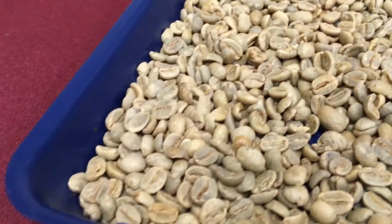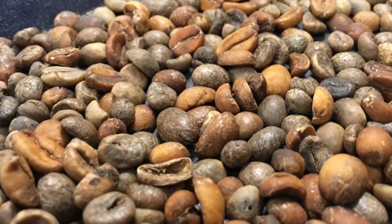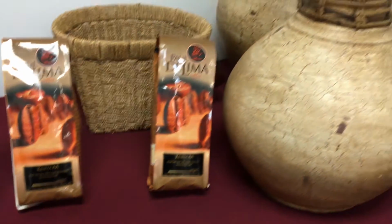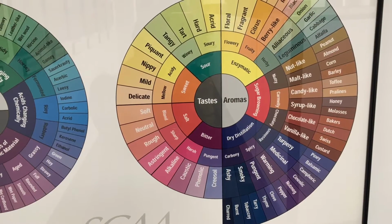And the flavor of the bean is affected by a series of things, one being the soil it's grown in, one being the elevation, one being the climate. An Arabica bean, for instance, takes 6 months to be ready to harvest. So over 6 months, your climate can change so much. You can have a lot of rain or not enough rain. And then the soil it's growing in, depending on the elevation, changes the acidity of the bean, which affects the flavor.